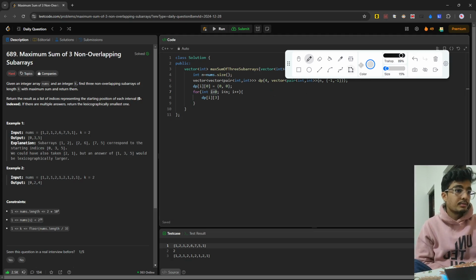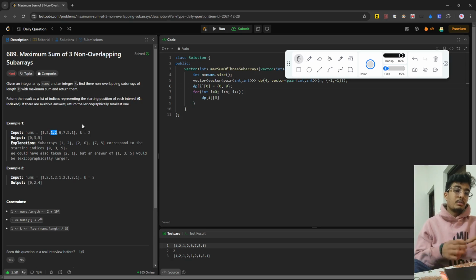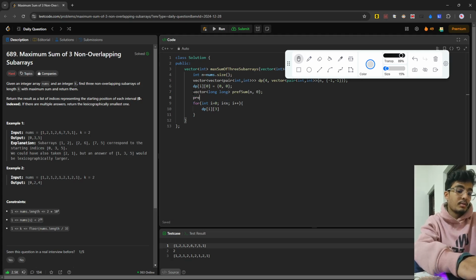Okay, great. Also we have to keep track of prefix sum to find the sum of k elements. So let's make a prefix summary also. I think we have to.